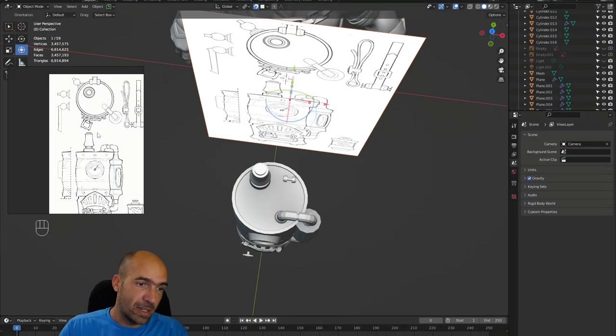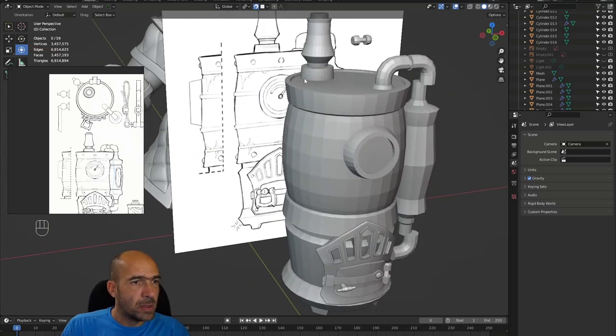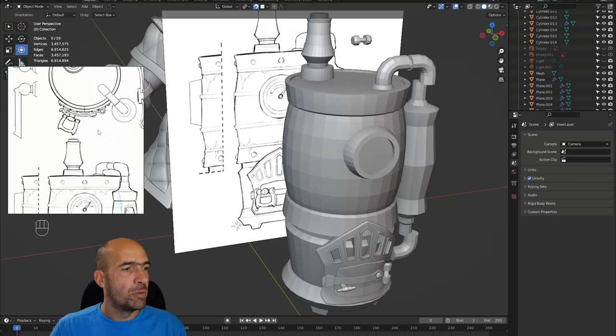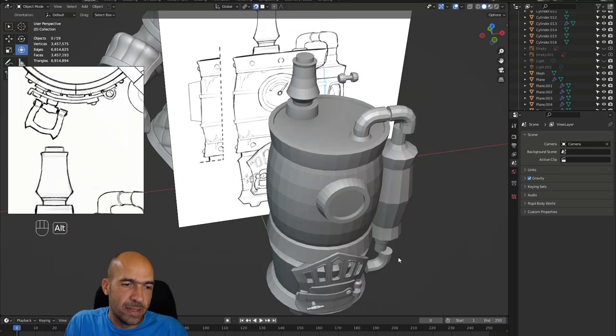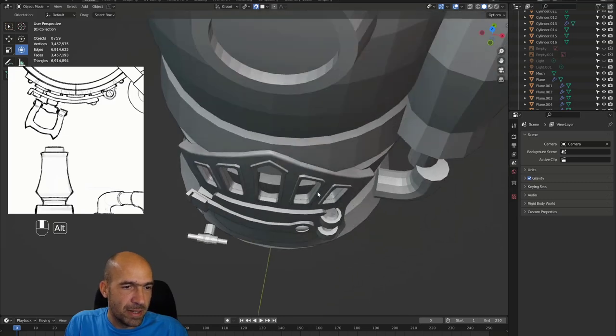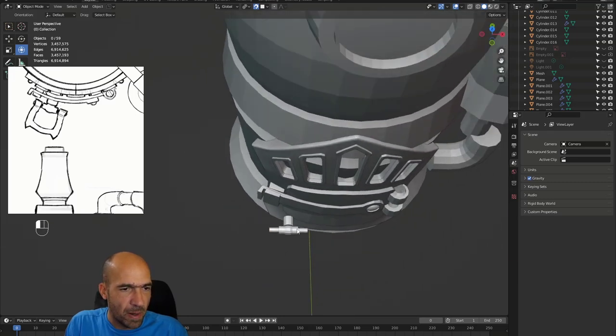Continue, of course, like always. Now, what we need to do is the rivets. We need to do some other things and we'll be almost ready. We have a little bit of feedback also, but I don't know if we will do it. I'm a little bit rebellious against some feedback sometimes, but we'll see. It's okay.